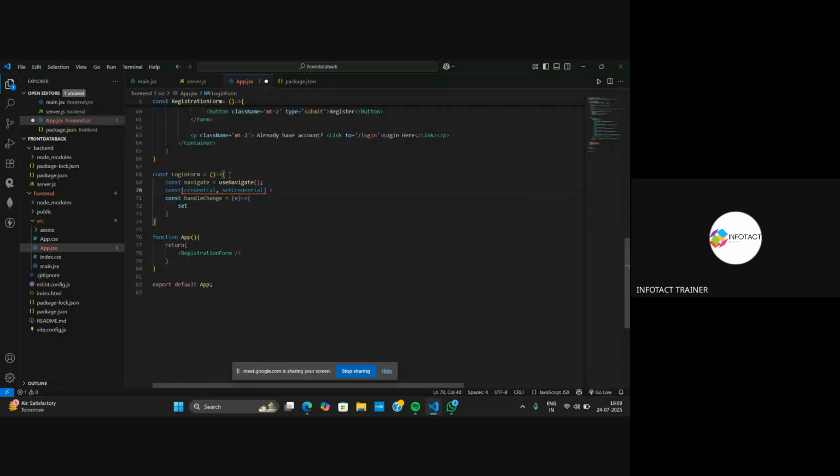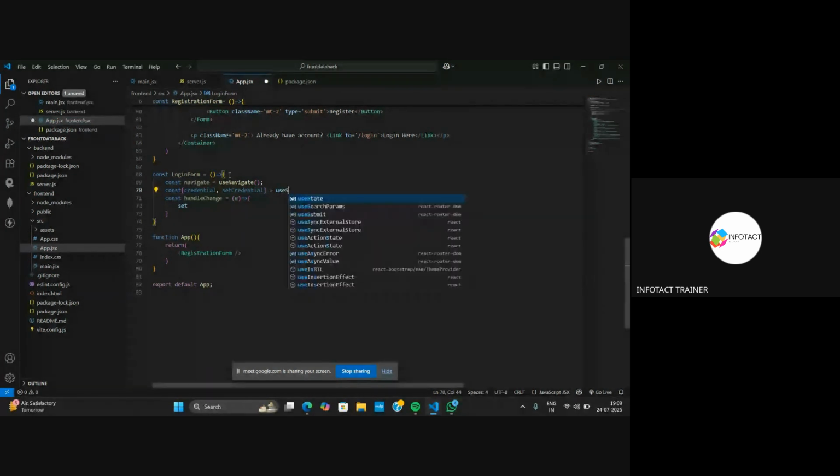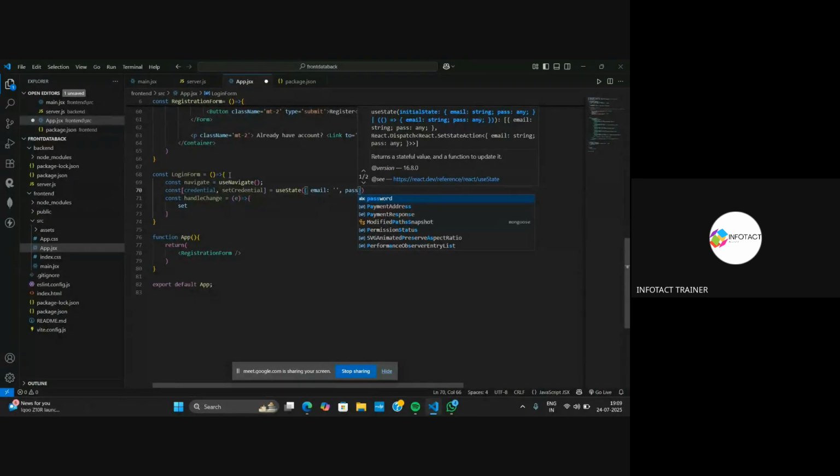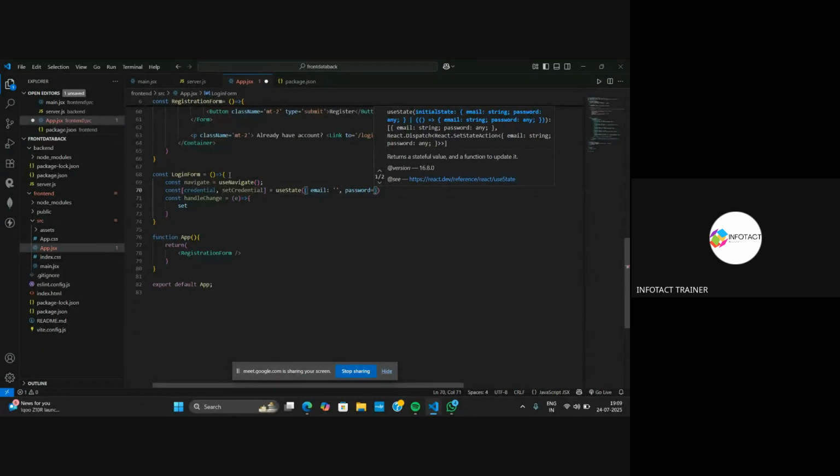Is equal to. Here I will provide use state. And to the credential, I am going to provide certain empty string values, right? This one is email followed by the password, and this one is also going to be an empty string.